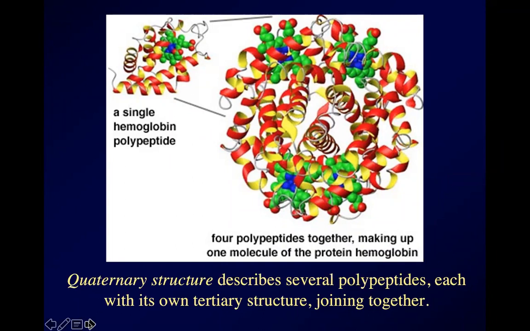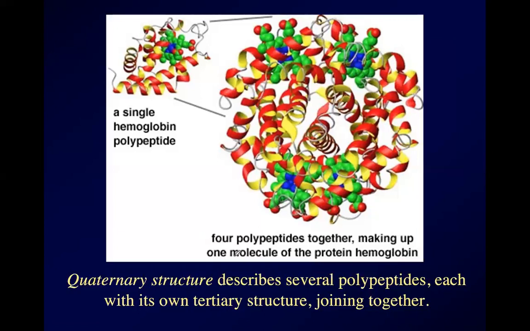Your cells make a protein that transports oxygen called hemoglobin, and your cells actually make two different types. They're called alpha globin and beta globin. We don't need to worry about the difference. But for them to function, two alphas and two betas have to come together and stick to each other and form a unit called hemoglobin. And hemoglobin consists of two alpha globins and two beta globins joined together.